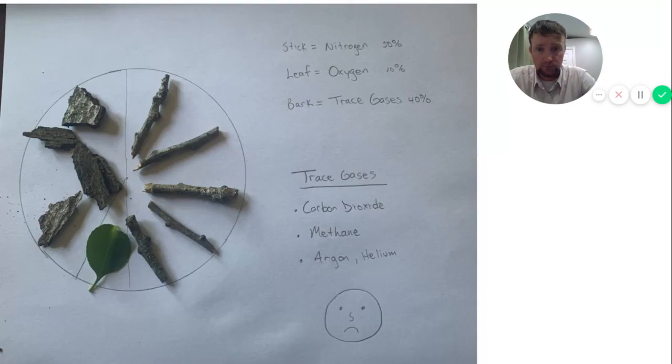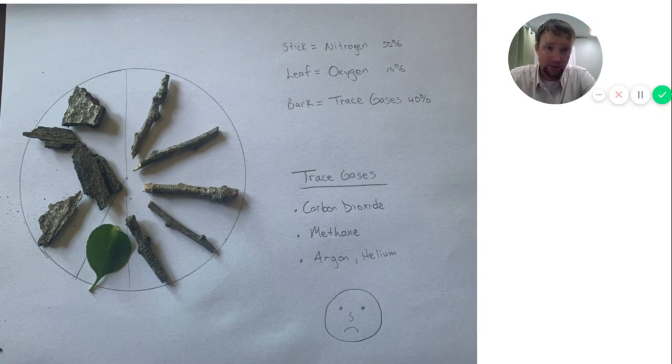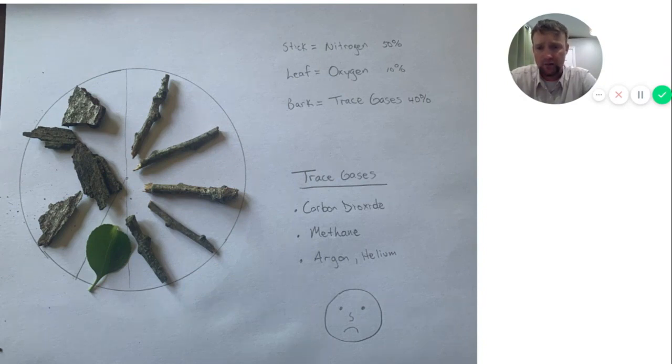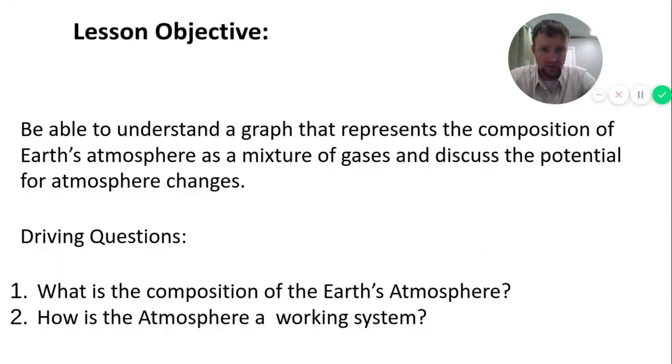This is what Mr. Davis got. For me, I said, well, if I was in one of those areas, and this is all very hypothetical, but you can see my trace gases definitely went up. Now, would it go up to 40%? No way on earth, right? The oxygen is usually hovering around 21%. Maybe it drops down to 20.9. But definitely an increase of trace gases. So that could be in the form of carbon dioxide, that could be in the form of methane, many different trace gases. And this is why we have to be environmentally friendly and conscious about the extra components that we are adding into the atmosphere. And activity two will definitely go over human impact on the atmosphere.